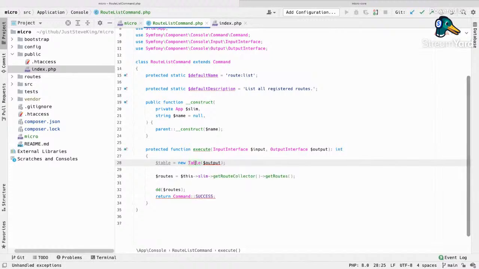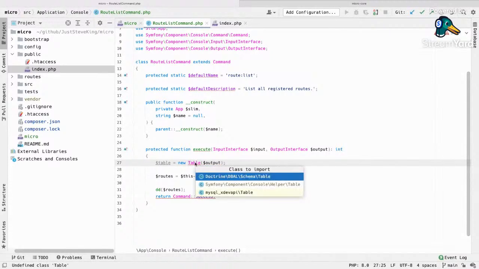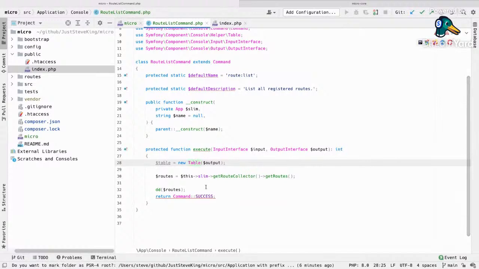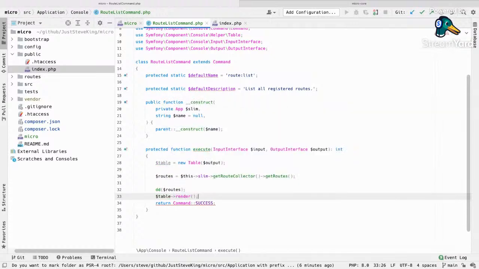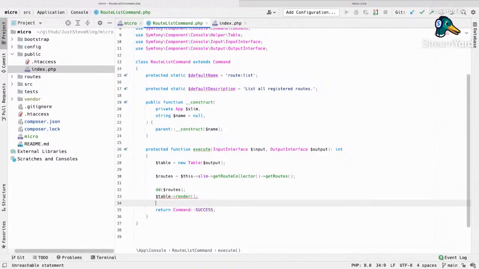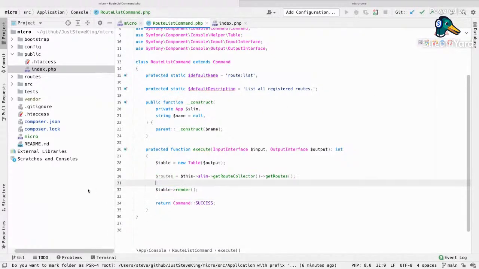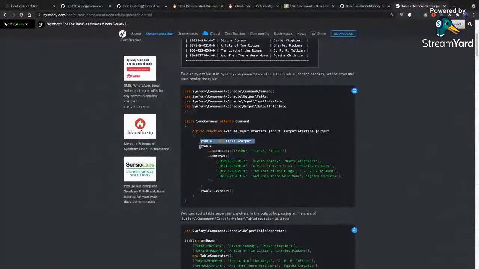That's simply, no, not a schema table. Component console helper, and then we can table render. DD on that. Then table set headers and set rows.